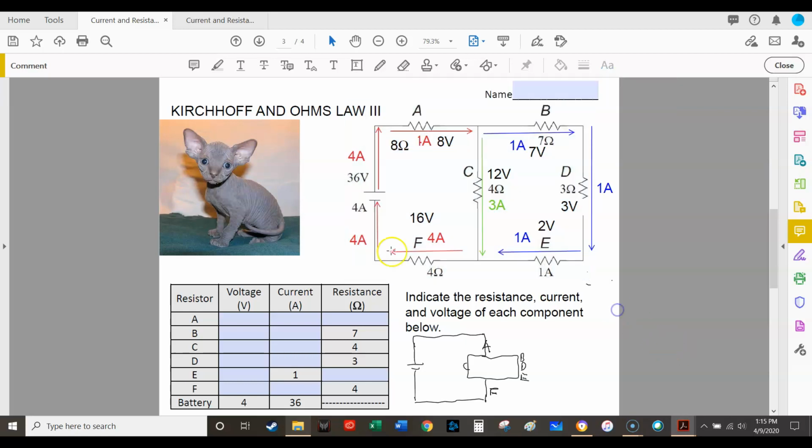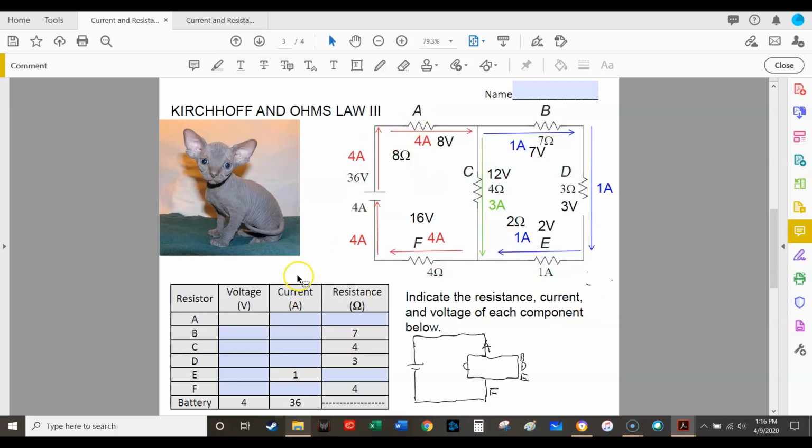Cool. Well, it looks like we got everything. Let's go ahead and fill in all the blanks. We've got all 3 variables on all resistors. I'm just checking that. Oops, didn't get the voltage here. The resistor there. 2 volts divided by 1 amp is going to be 2 ohms. So, cool. Got all 3 of those, got all 3 of these. Pretty neat. All right, so what I'm going to do is input all these values.